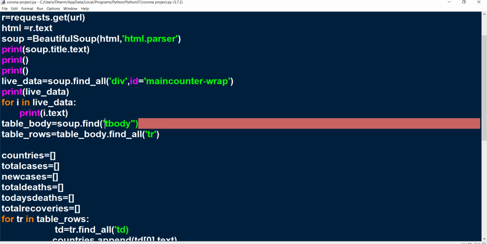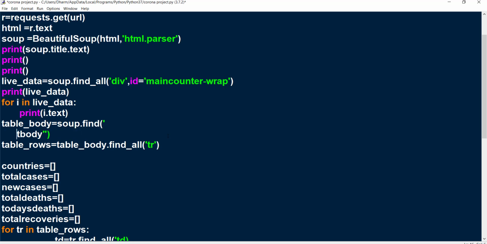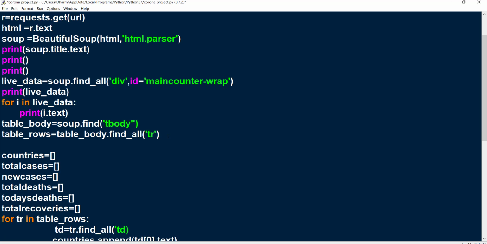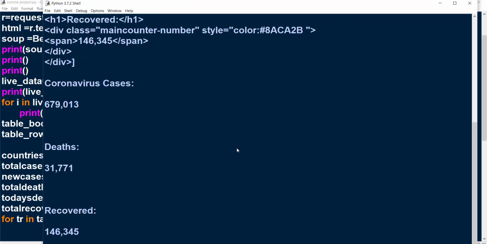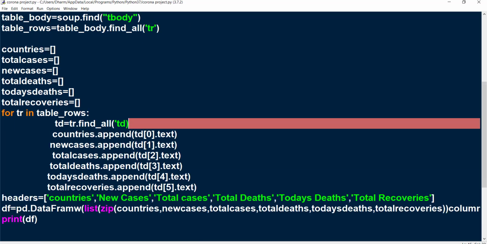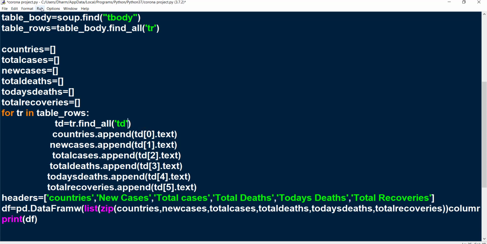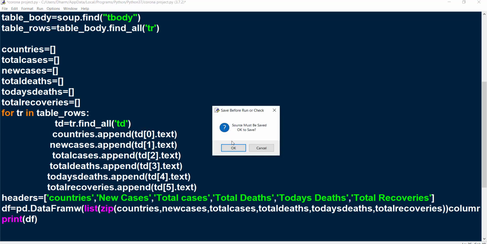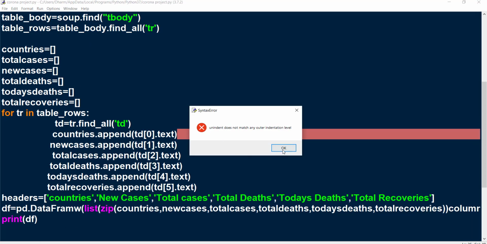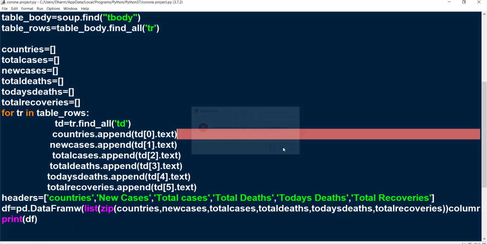Okay. We'll see what more errors we will get. Where is it? Oh, we missed inverted commas. Indentation error we are getting.